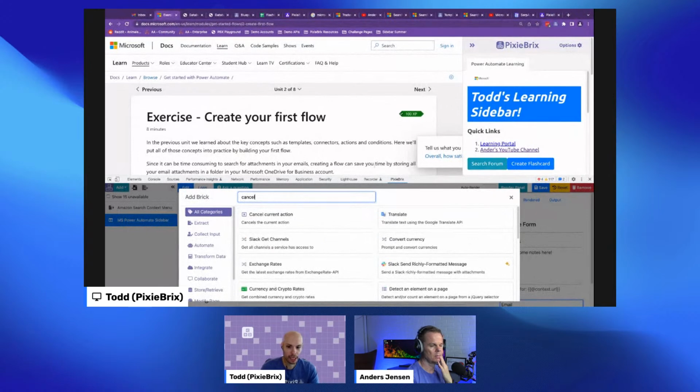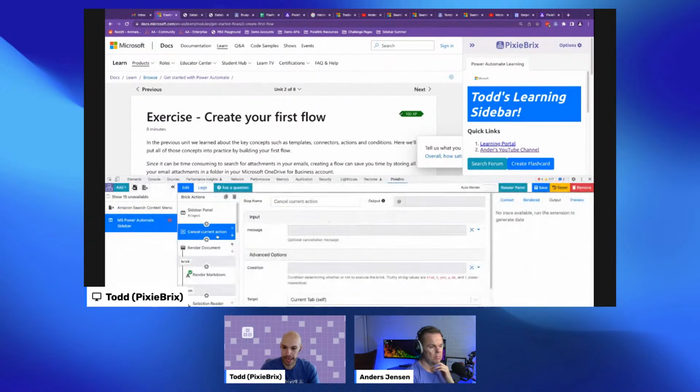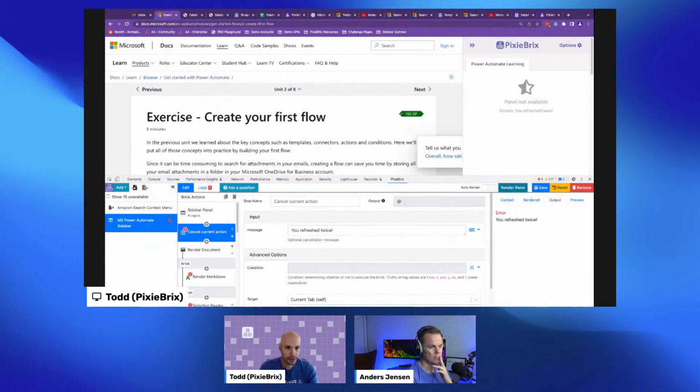Let's say that in some cases I don't want to show the panel. We have a cancel current action brick that I can just add here, and I can say, you refreshed twice. So you can see what this is going to look like: it says panel not available, you've refreshed twice.